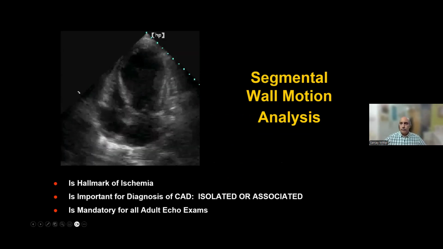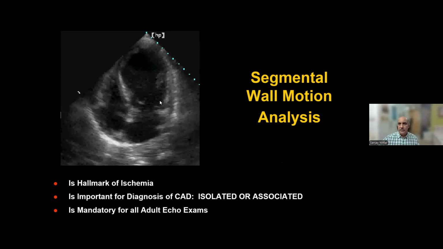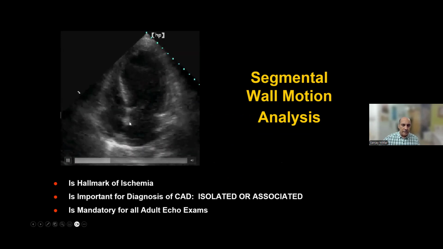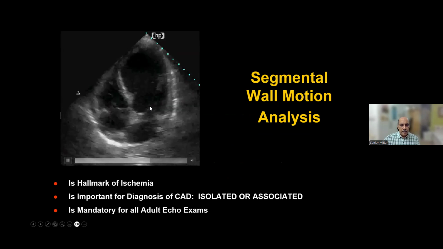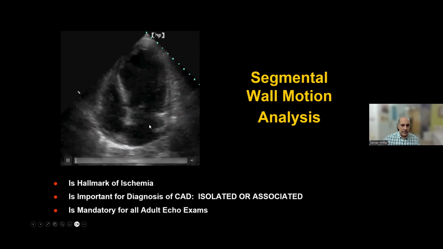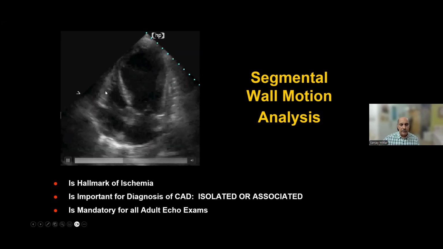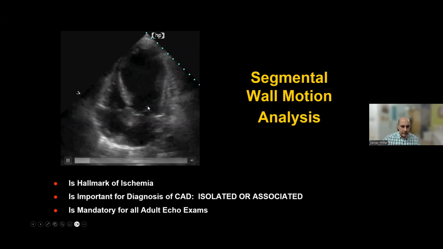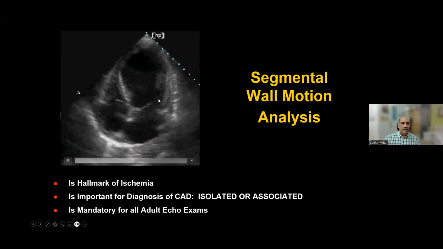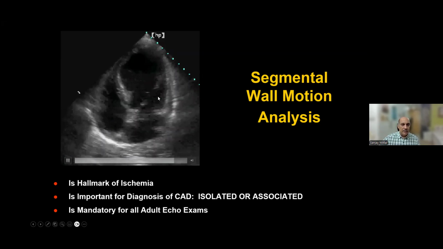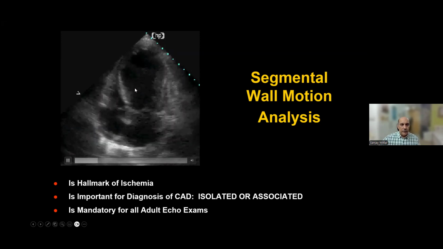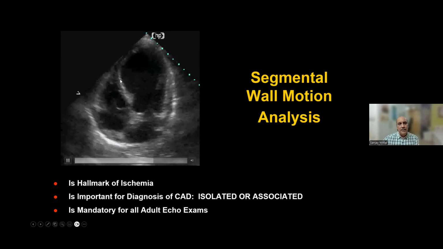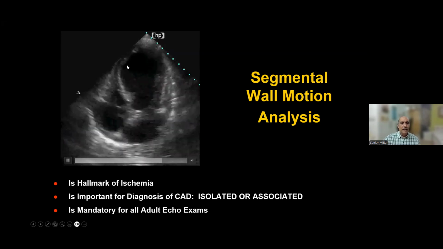Okay, let us see what I'm trying to show here. This is a four-chamber view of the echocardiogram, where this is the mitral valve. You can see here the tricuspid valve, left atrium, right ventricle, and the left ventricle. If you can imagine, the portion of the left ventricle closer to the mitral valve, which we call the basal segments, are contracting pretty well. You can see them coming in, thickening, and everything. But if you look at the area towards the apex, the tip of the ventricle, you can see this is not moving in at all, and there is hardly any thickening.